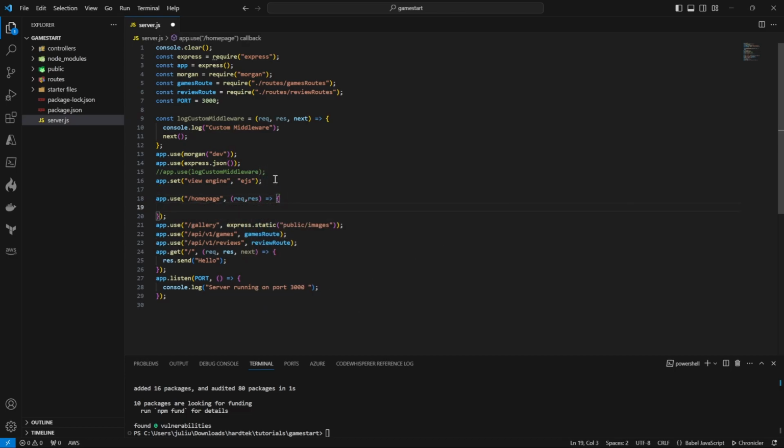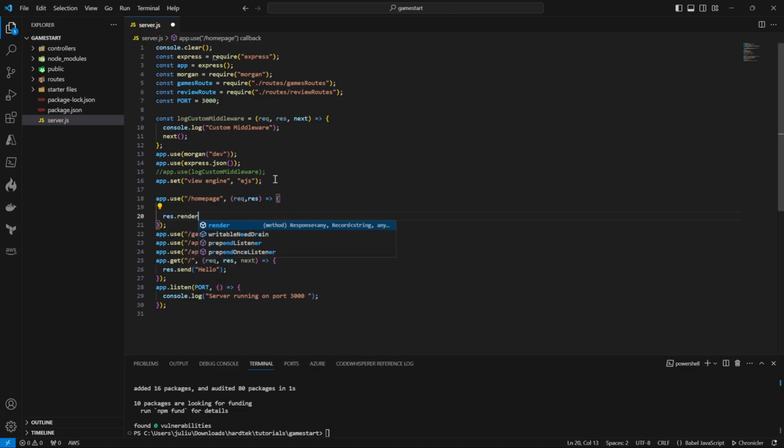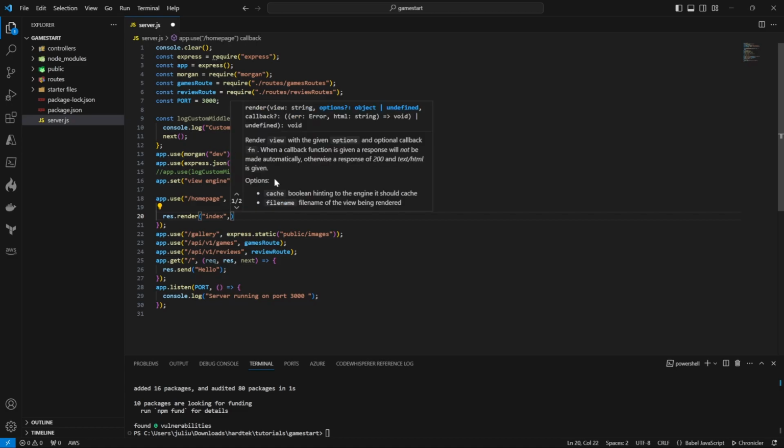Then in here, instead of doing response.send or response.json, we are going to do response.render because we want to render a web page. And then we specify the file that we want to render. In this case, let us call it index. Then the next parameter is the data we want to pass to that web page.